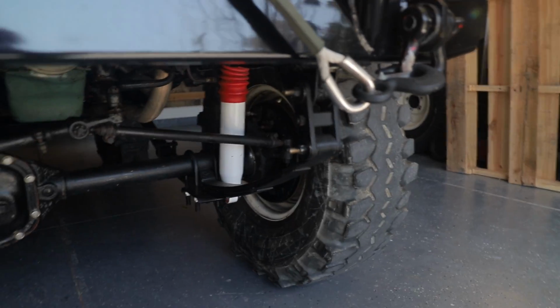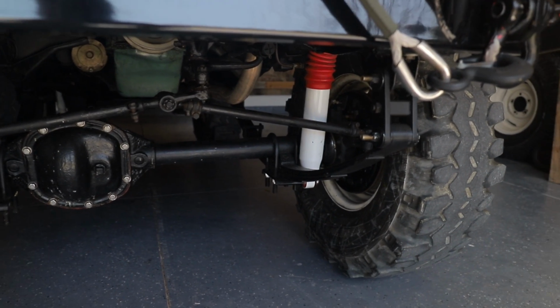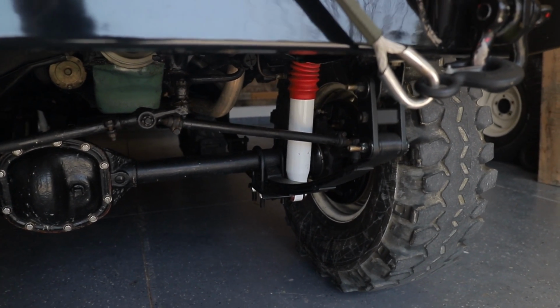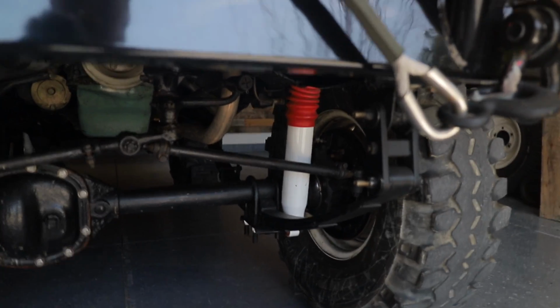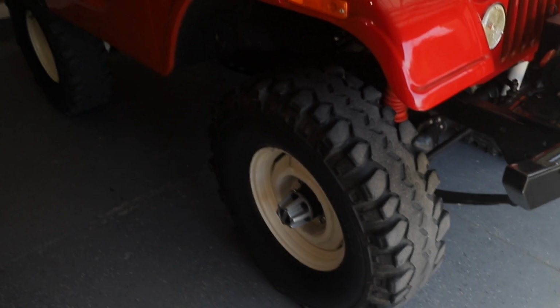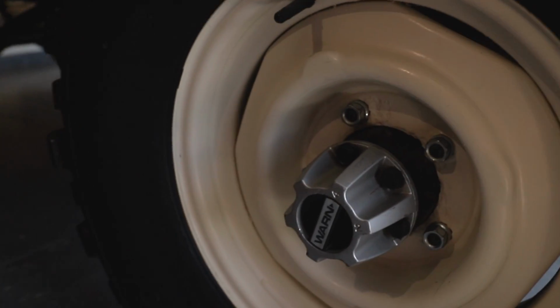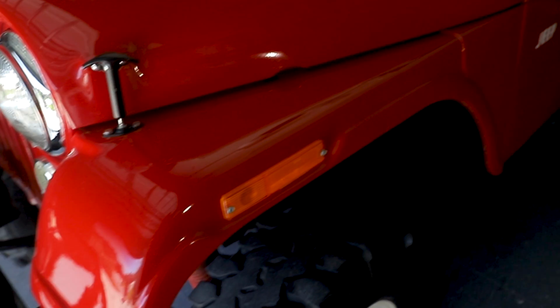The brakes, while we're under here, we can kind of see the brakes. They're 11-inch drums that came from a mid-70s Wagoneer. The original drums were the 10-inch drums, which were the upgraded drums, but we'll get into more into that later. The tires I decided to go with are Super Swamper TSLs. They're 34-10.50 with a 15-inch rim. The rims are the original rims, along with the hubs, which were the premium upgraded Warn hubs from back in 1970. The hood is original. The fenders are original. The fenders were pretty rotted.